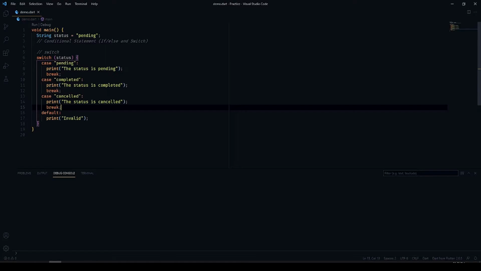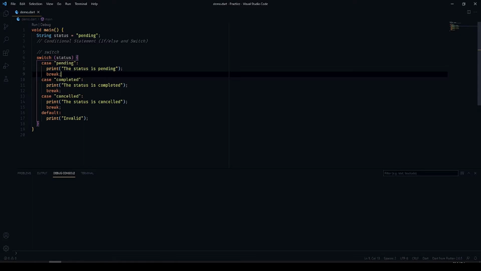So in this case I'm going to use some conditions for the same variable. That's why I'm choosing the switch statement. I'm just passing the status here. So the first case will be checking whether the given string is pending or not. If the given string is pending, this line will be executed. After this line executes, the break statement will be called. Once the break is called, the switch will return; the next case will not be executed.